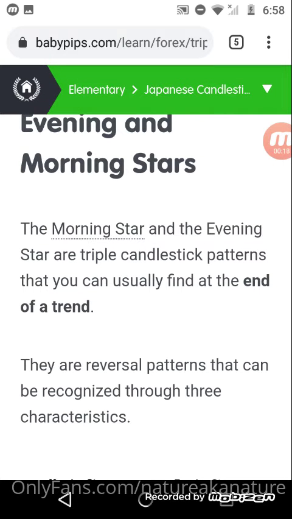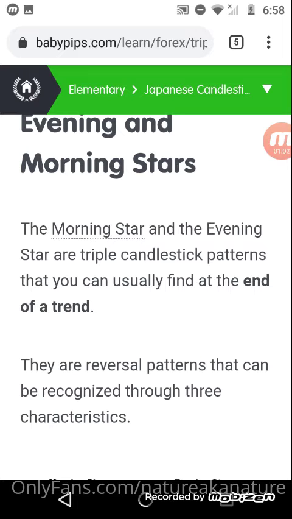So we already went over a single candlestick pattern. We did double stick candlestick patterns too. Now we gotta do triple candlestick patterns. So this is what we doing today. The first triple candle patterns you gotta understand are evening star and morning star. So we got evening star, morning star, three black crows, and three white soldiers. Plus two more that we're gonna go over too, which are the head and shoulders and inverted head and shoulders. They're also triple candlestick patterns that you're gonna see in the market.